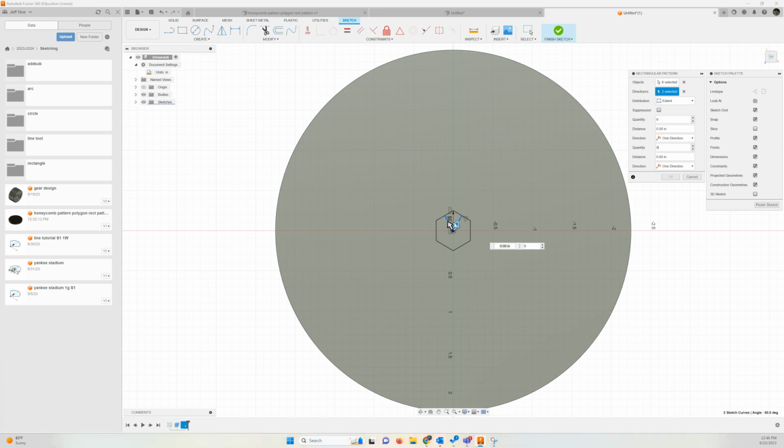Now, if I grab an arrow, I'm going one direction. I don't want one direction. I want to go both directions. I'm going to change my direction from one direction to symmetric, and do it on both. All right, now I've done this project a few times already, so I know I'm going to go out 2.2 inches. Let's leave it at 2 for the moment.